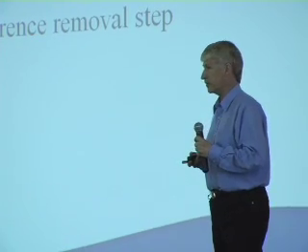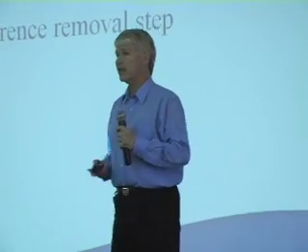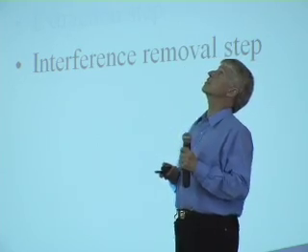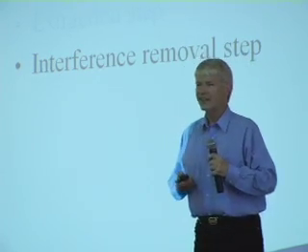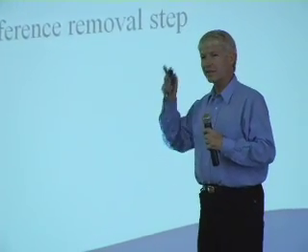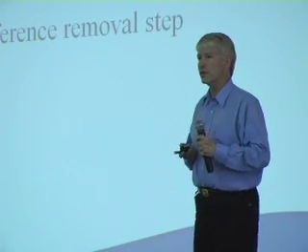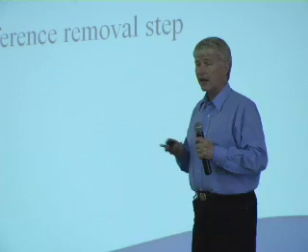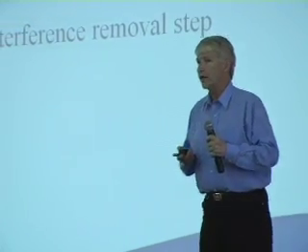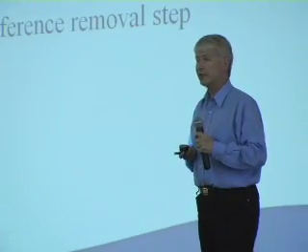Now, what are interferences? Let me give you an example. On a beautiful day like today, you're outside, the bright sun, you hear a plane, you want to look at the plane, you look up, and the sun is blinding you, so you can't see the plane. You know it's there, because you can still hear it, but you can't see it. The sun is an interference. It prevents you from seeing what you want to look at. How do you take care of that? Well, a really good pair of sunglasses might do it, or if you have a special instrument, you can take a picture and then develop it and see the plane in the picture.